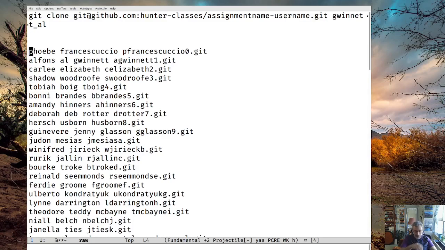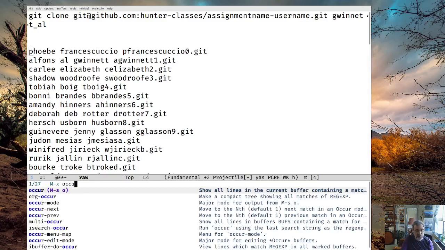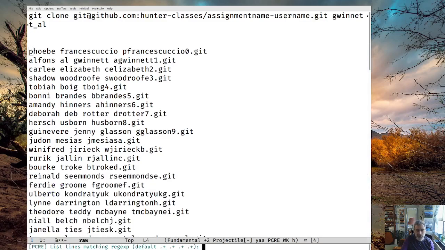So instead, I'm going to use a feature in Emacs called occur. And what occur will let me do is look for a regular expression throughout a file. And so notice that each of my lines is going to be a bunch of characters, which is dot plus, followed by a space, and then a bunch of characters, which is dot plus, then a space, and then a bunch of characters. Now this should be all my lines, especially since space is a character.